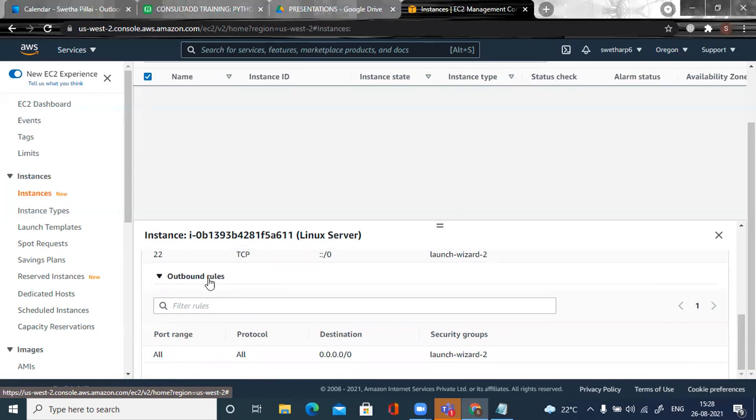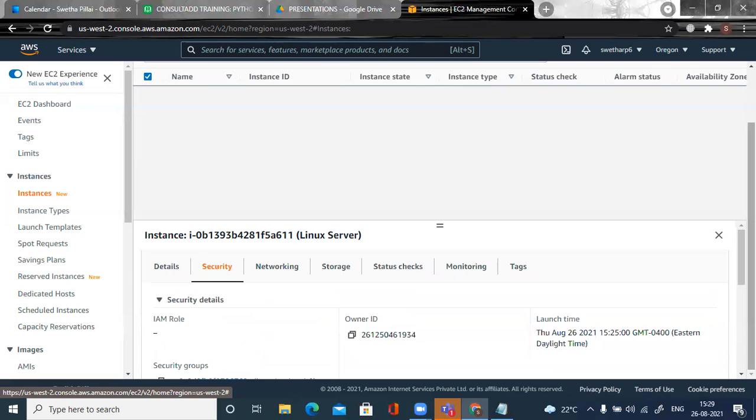And yeah, outbound rules. Can you see all? This is what I meant by no outgoing is free. That means from my instance, if I want to connect to some other device, or if I want to do anything outside, outgoing is free. So I can do anything out. I can try to ping some other device. I can try to connect to some other device unless they have an incoming issue or a firewall. So this is all about what I tried to tell you.